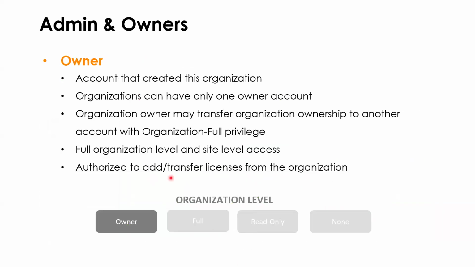So again, basically you can have one owner, and that's going to be by default whoever created the organization in Nebula. Now, once an organization has been created, you can always transfer ownership to another account. So if one of your guys has created an org, it's not his forever. You can have him then transfer it over to the proper account that should be the owner for that org. But an organization can only have one owner account at a time. And basically, as owner, you have access to everything. You have access to all sites, all customers, all settings, all features in Nebula.